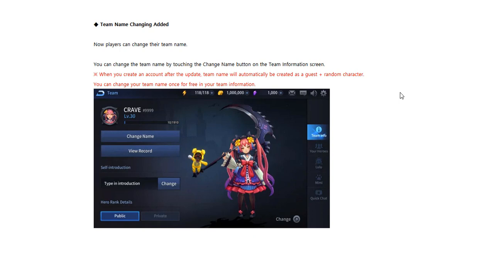And then team name changing has been added. Now players can change their team name. You can change your team name once for free in your team information. I'm assuming that I can name my team now. I'm going to do hashtag Team Dean, if that's definitely possible. But I guess we can give our own selves our little title for our team. So if you see us in the game somewhere, it could be like, hey, look, there's Team Dean. I know that must be Elio because he's the only person that is being adamant about Dean, even though there's obviously better Dean players. But we can add, I guess, just another layer of customizing our squad and making our squad our own.